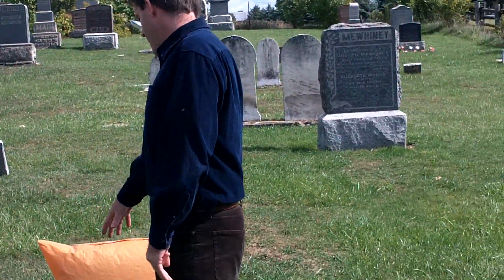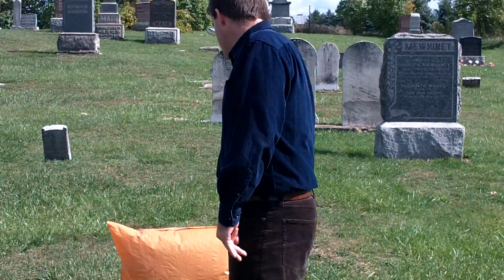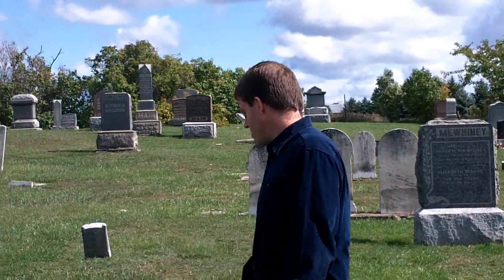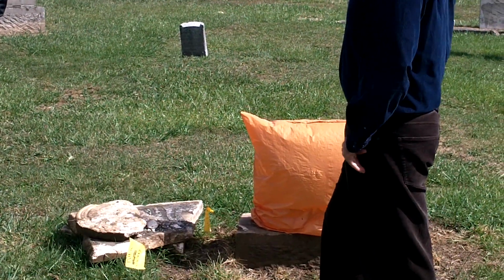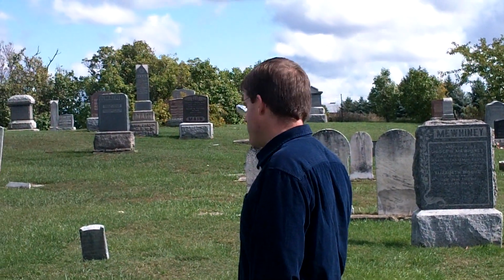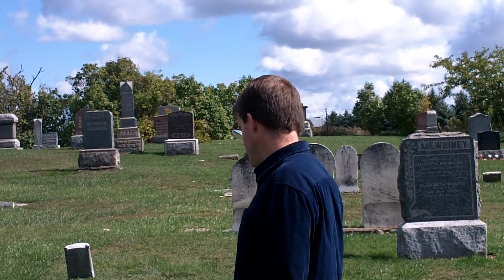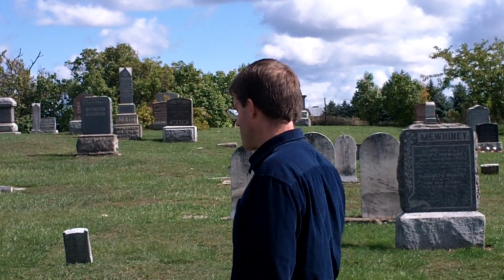And they got digging around and they found the base stone that you see here, and a good part of the monument itself was all underground. And this other little part here is probably part of his wife's stone, which some of it's probably still underground there. But anyway, it's gonna take a couple years to get that fixed up. But when they're done, it's going to look similar to what Reverend John A. Cornell's stone looks like, which is what we're going to finish off with. So this is kind of well, it's not even before, it's the part way through of the process.